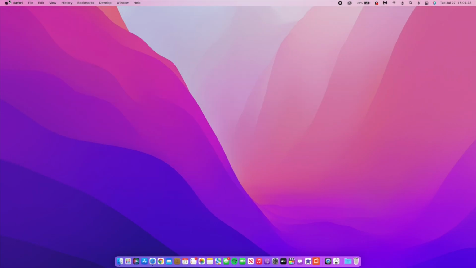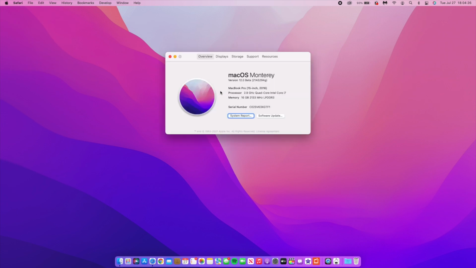And now let's go to the about this Mac section to see the new build number that came with this update. So if we go here, you can see the new build number that we have, and it's 21A5294G. Now surprisingly, this update has a G at the end, and if you recall correctly, on macOS Monterey 12 beta 3, we actually had the build number that ended with an E. So in a sense, this update took two steps in the negative, or two steps backward. And perhaps a reason for this is because this update actually has about 18 known issues that were reported.